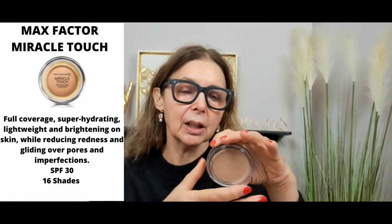So the Max Factor, which I have in the shade Sand Beige 78, I think it says here. Yeah, 78 Sand Beige. It has moisturising hyaluronic acid, SPF 30, which I'm not bothered about because I use a separate SPF and I've got my skincare on, including my SPF at the moment. It says its solid to liquid formula floats over the skin for an instantly perfected, smoother texture. Gives you a flawless looking skin with one easy application.